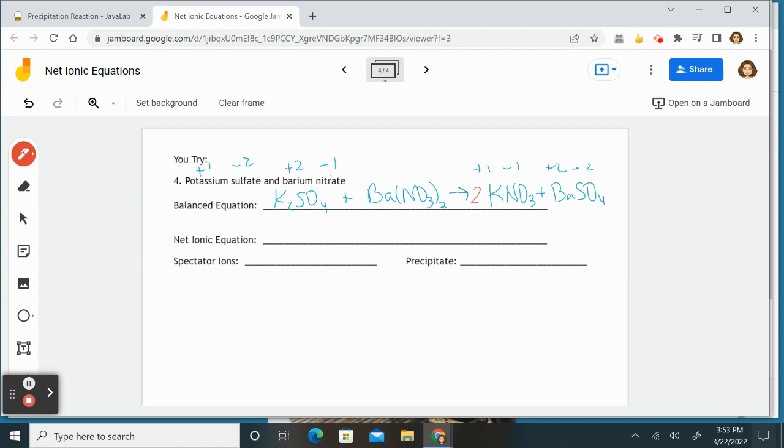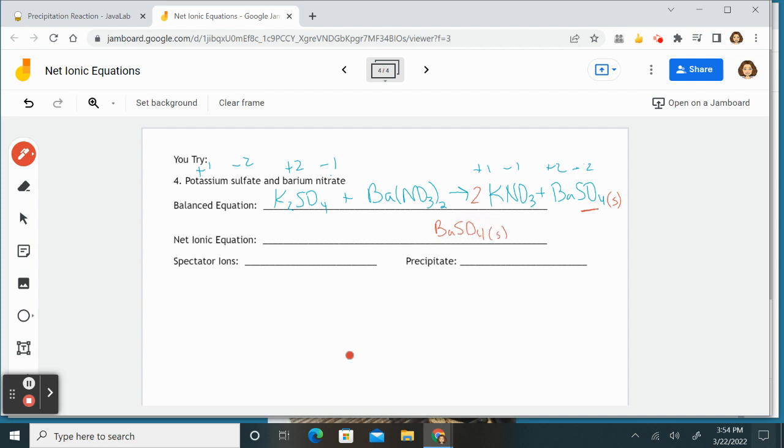Okay, now, instead of using our simulation, we're going to use our solubility rules. That first rule tells us that my nitrates are always soluble. So then our other solubility rule is sulfates. Sulfates are usually soluble, but there are exceptions, and barium is one of those exceptions. And since it's an exception, it makes it a precipitate, so it's not soluble. It is insoluble.